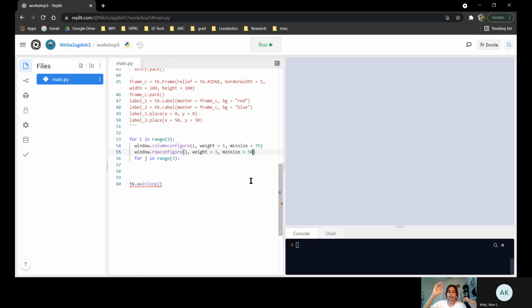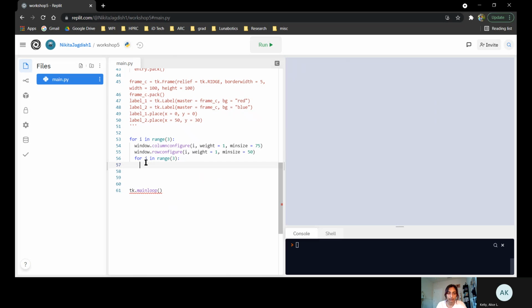And then we're going to go to the next row and then create those 3 columns, and then go to the last row and then create those 3 columns. So we're going row by row. We could also do it column by column, but this is just the way that we're doing it. Yeah, okay. So in each grid position, we're basically going to create a frame and put it right there.